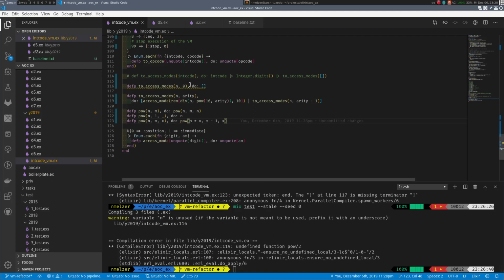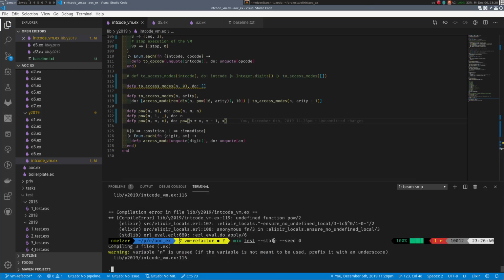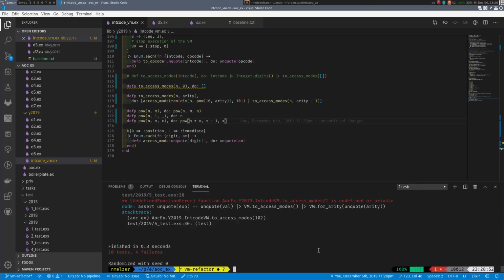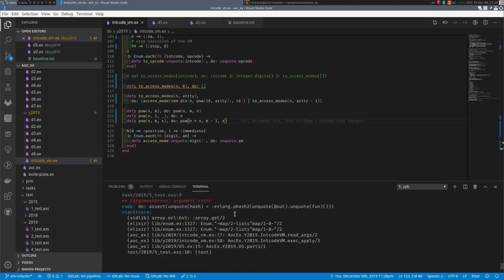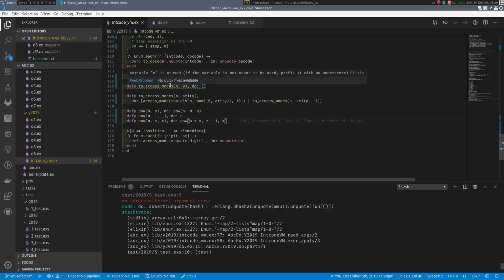I'm wondering what's wrong with the above, why Dialyzer or anything else complains right now. An argument error. Redux, yeah, that's probably going wrong now.